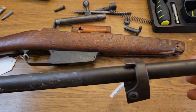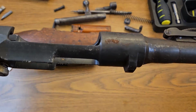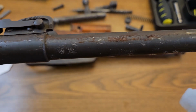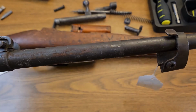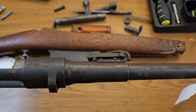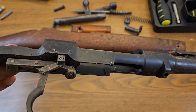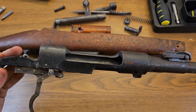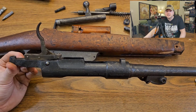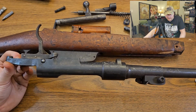Take a look at that barreled action. It's very handsome. Little bit of rust there, and that continues down the outside just a little bit, but that hasn't even turned into pitting, it's just surface rust. The bluing is nice and deep and dark. There's a few little cobwebs and moldy bits, but this is an extremely clean Carcano. If you judge it against others that I've seen, there's not really any cosmoline or anything.